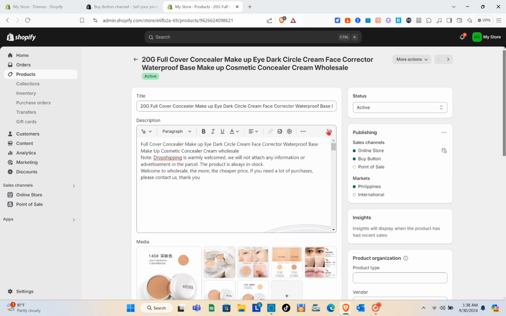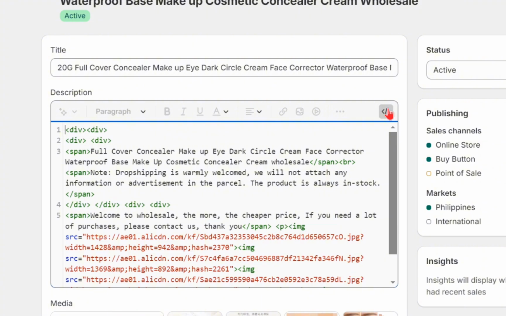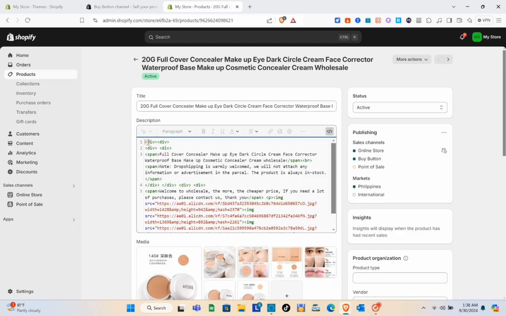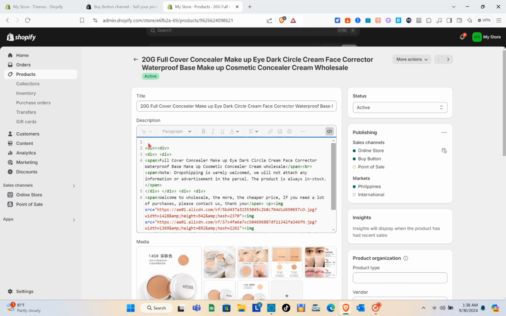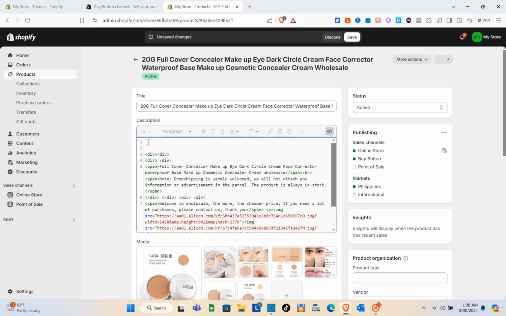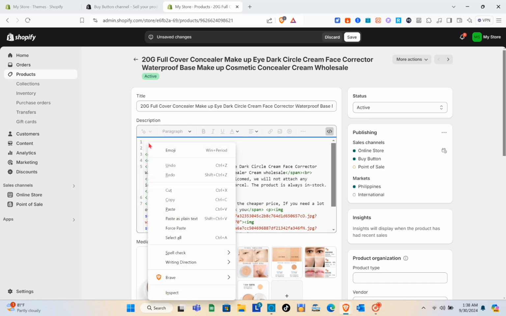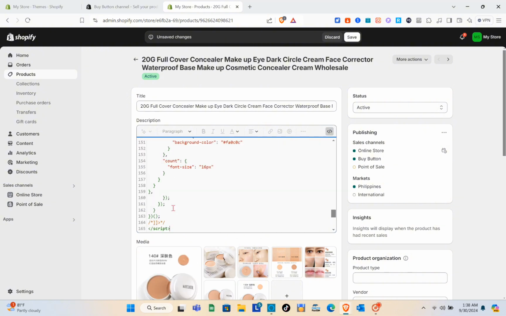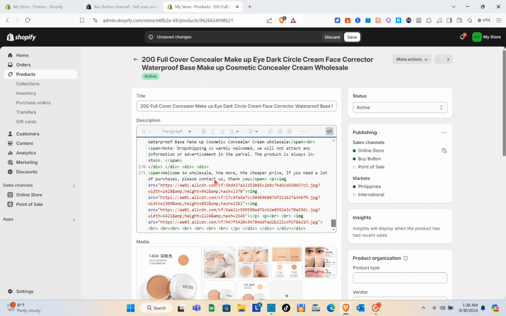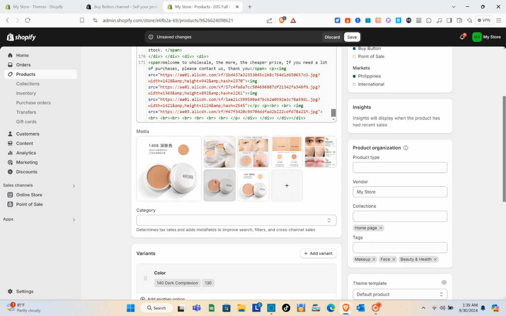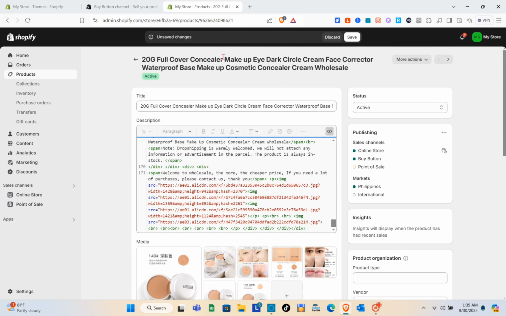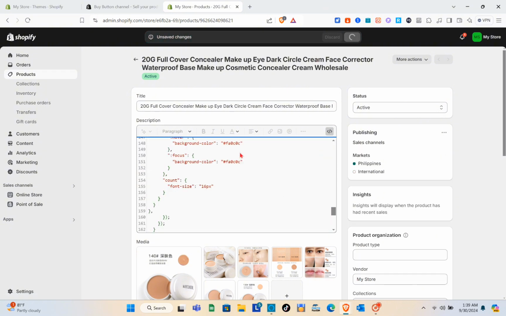Then after that, you will then just have to click on this icon or the show HTML option, and then just have to press the enter key on your keyboard 2 times. And then here we just have to paste the code that we have copied. So just click and paste. Okay, and then after that, make sure to save this one before you exit this section. Okay, so let me just click on the save option at the top.